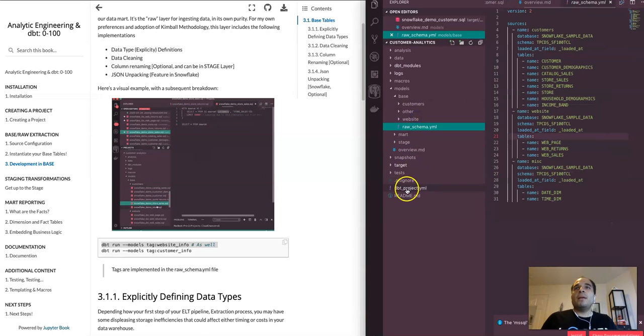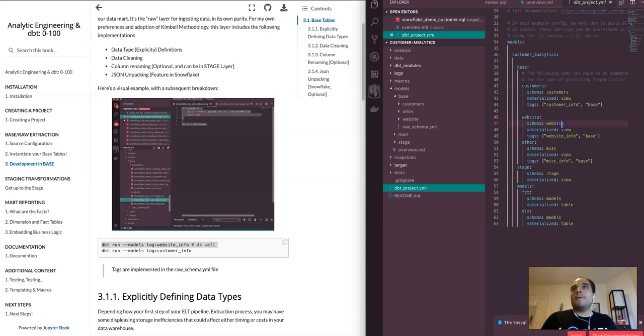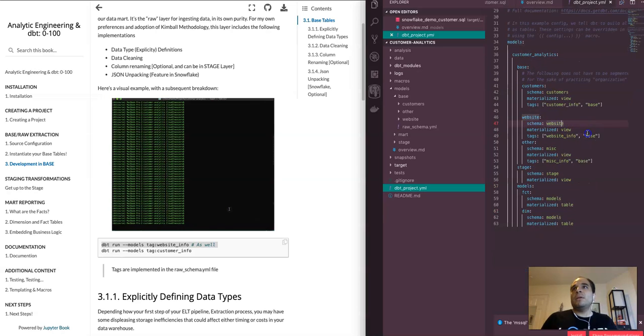Great, right here. In our base folder, we have a website section right here and a particular tag, website info. So everything with the tag website info that's specified in this run is materialized not as a table, but a view.